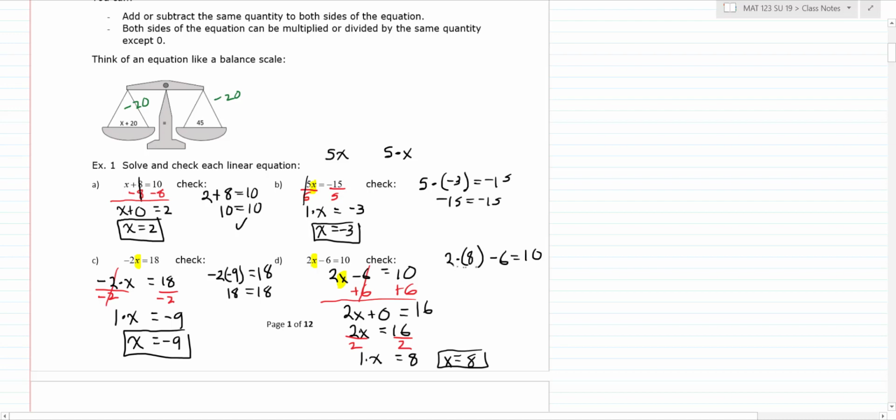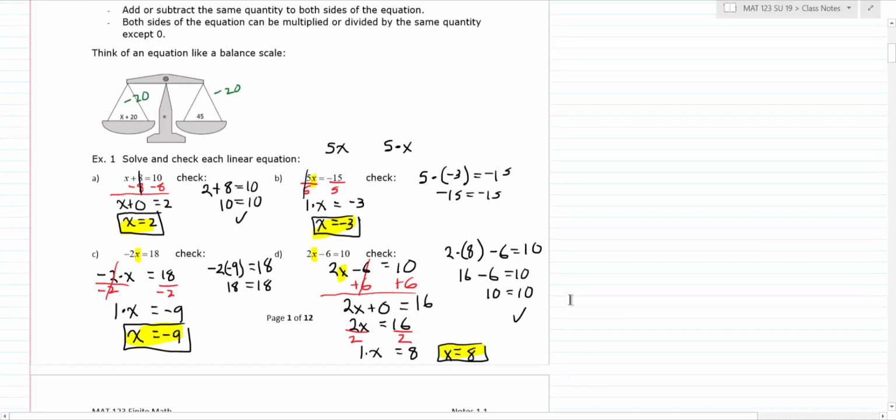You've got to follow order of operations. You multiply before you subtract. So 16 minus 6 is equal to 10. So we have 10 equals 10, so it works out. So see, on every one of those problems, it didn't take much time to verify that I was correct, okay? So these are basic equations that take 1 or 2 steps, all right?